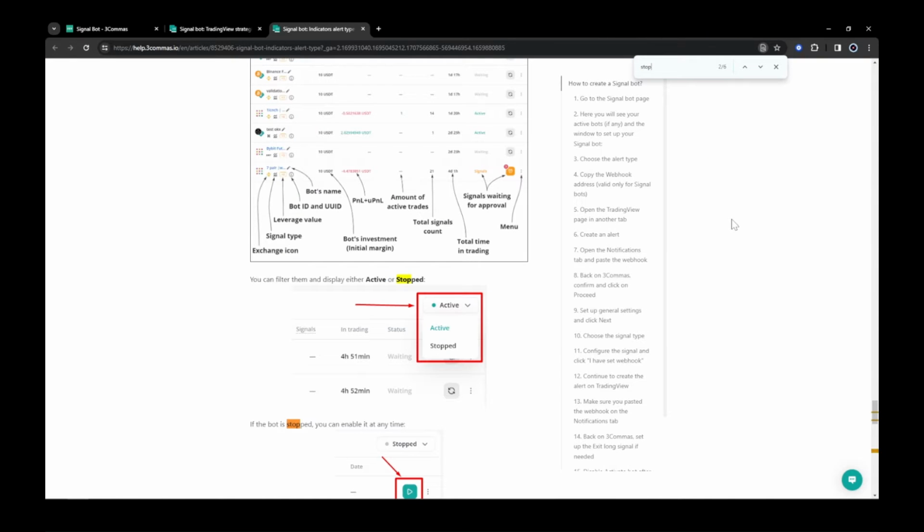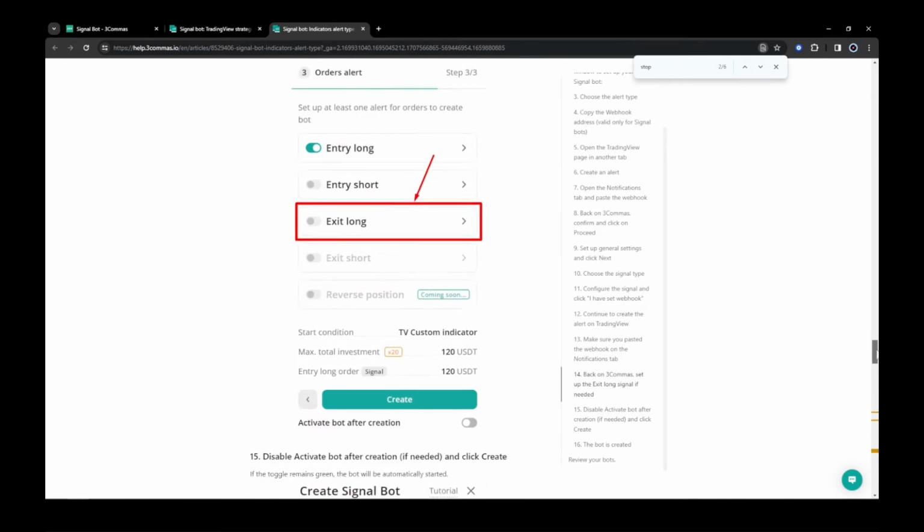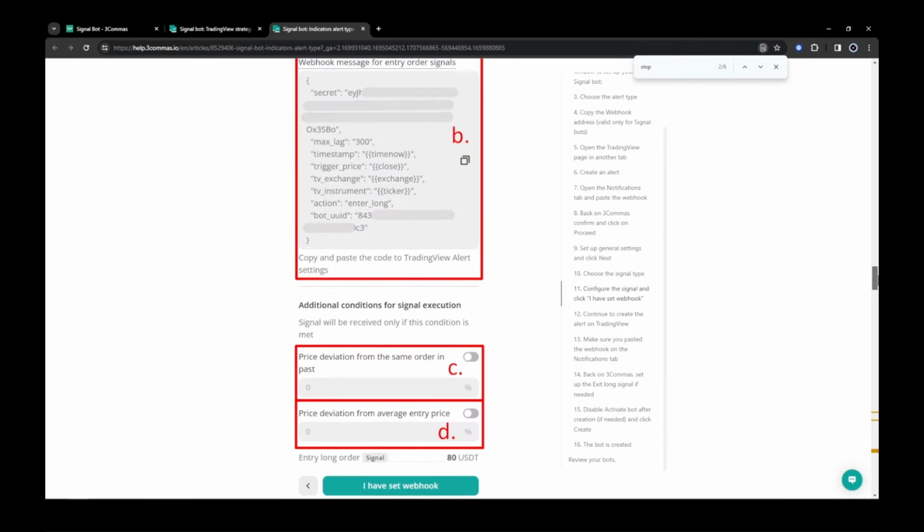There was not so much information about these JSON messages, the syntaxes that are being allowed, and what the various options are that I could actually have there.